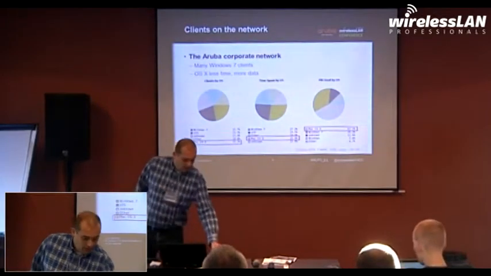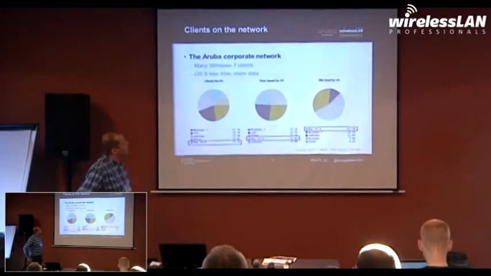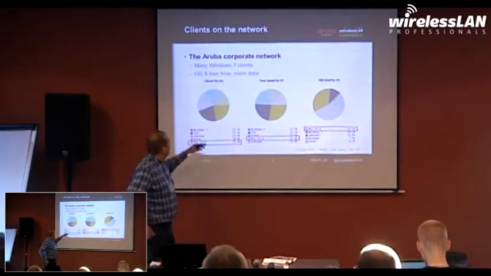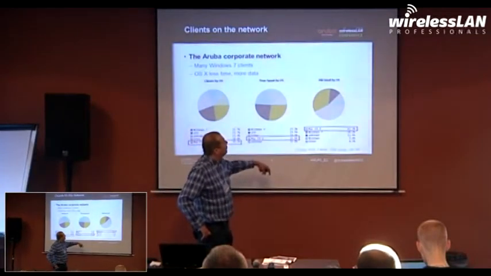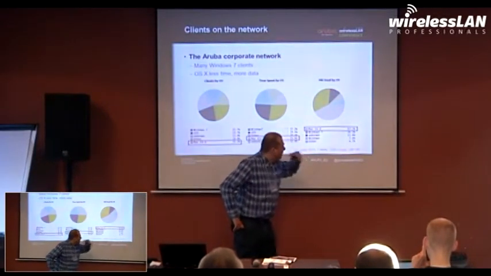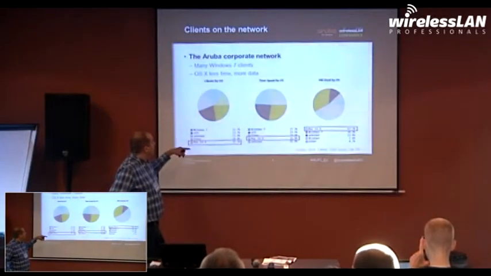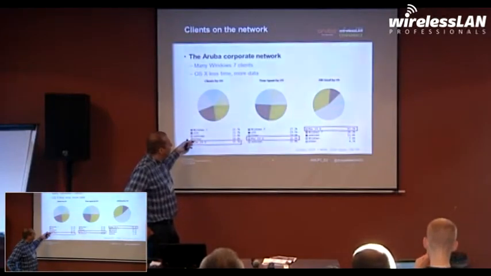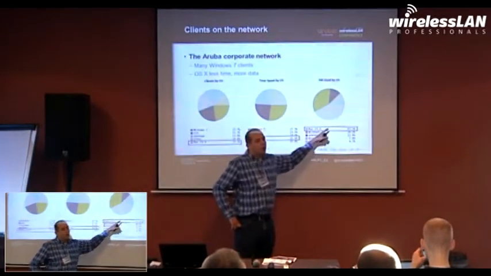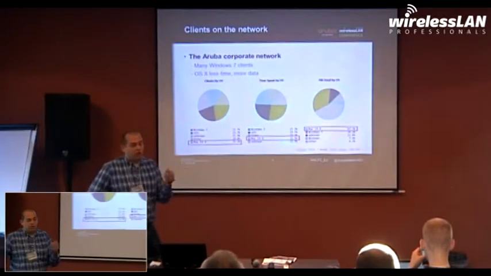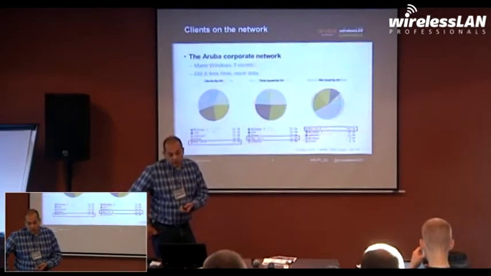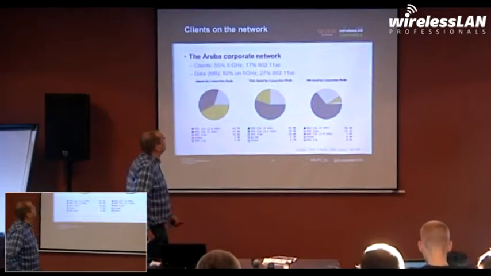So, to first get some idea about what kind of clients we see on networks, this is a report from the Aruba corporate network, from October, I think two days ago. Over a week, we see clients by OS, the time spent on the network by OS, and the megabytes used by OS. From this graph, it's over 1,500 clients and 500 gigabytes of data. I saw this is very interesting because Mac OS X is only 15% of the clients, also 15% of the time, but it has 42% of all data. What we can learn from this is that there are good clients, there are bad clients, and maybe the Aruba network is not the most representative network.